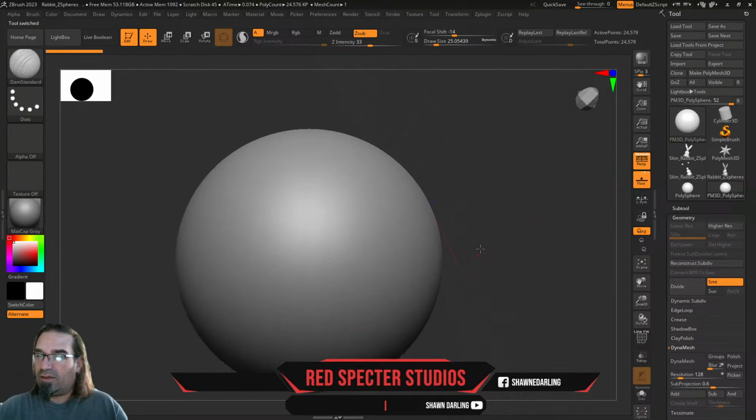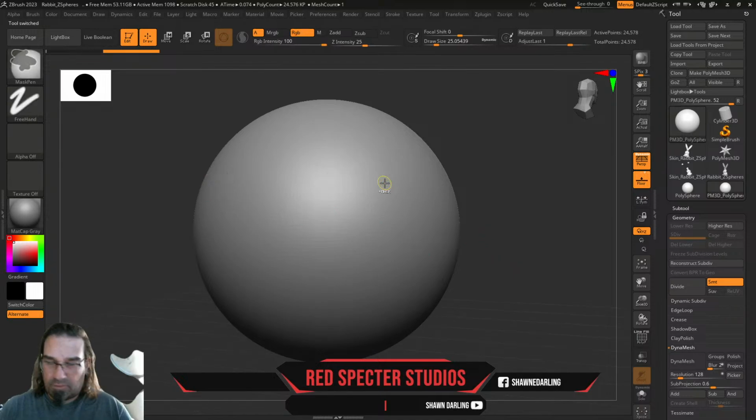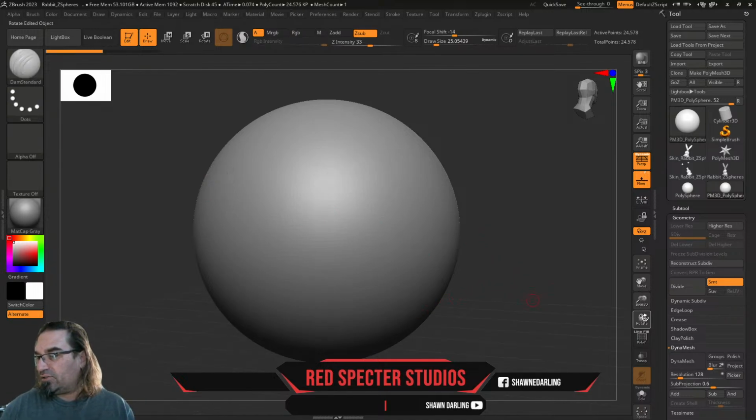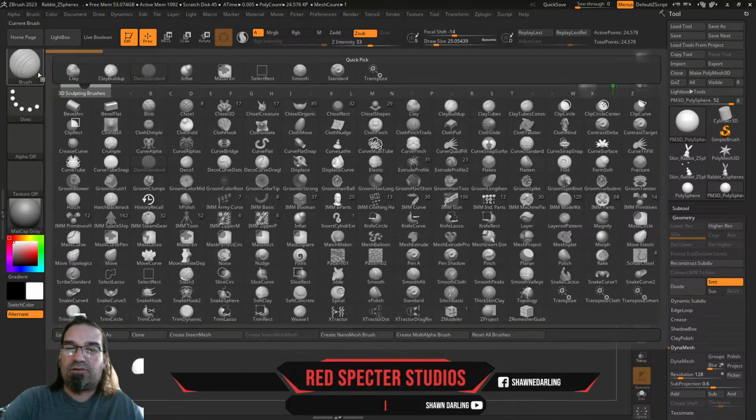There we go. And now we have our ball here, making sure our X symmetry is turned on. We can sculpt whatever we want. And let's just go ahead and make this how it should have been in the beginning. So we're just going to get with our move tool.